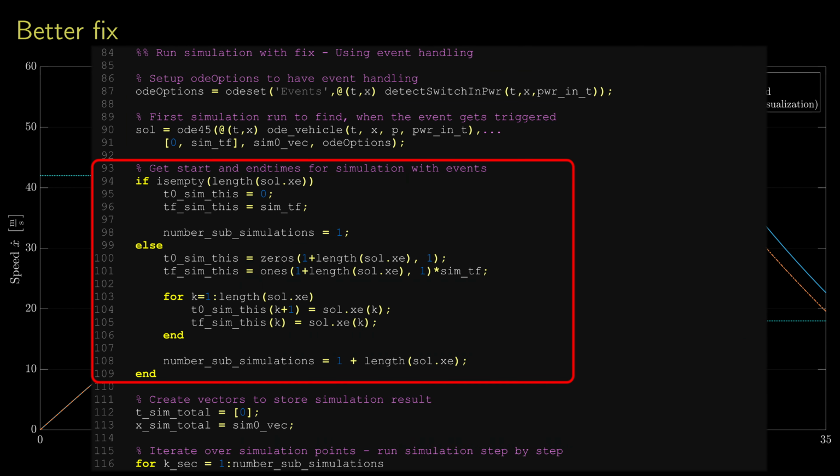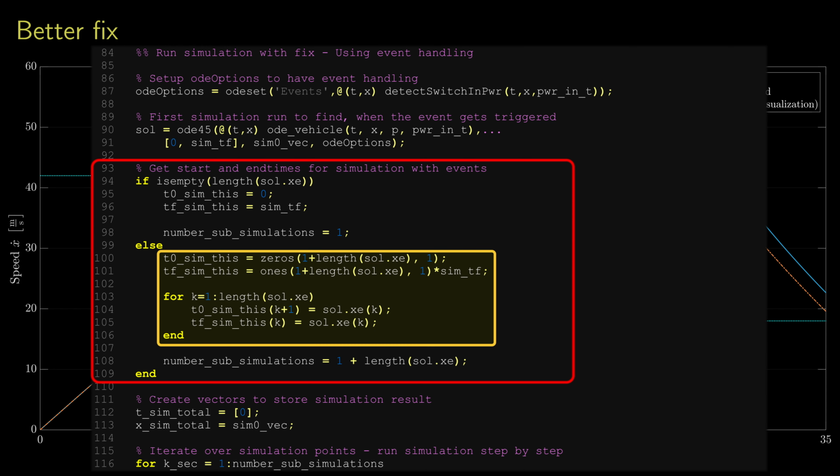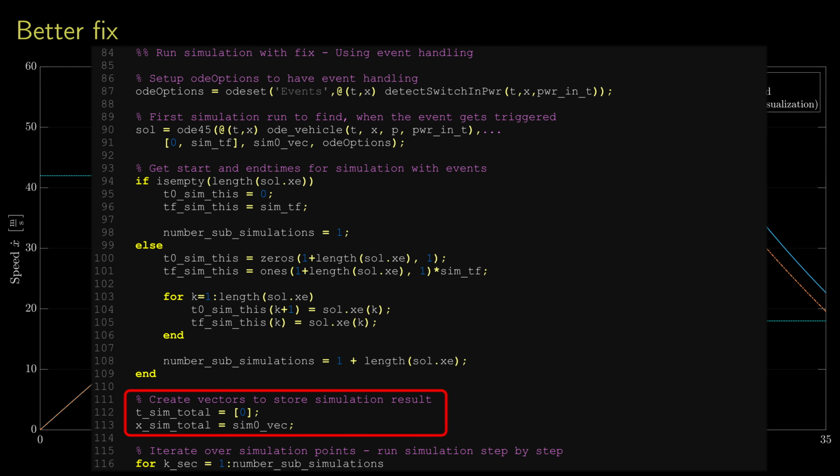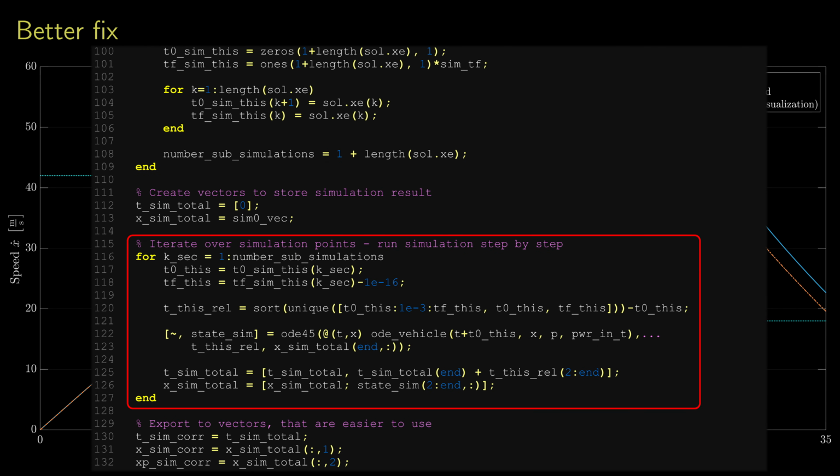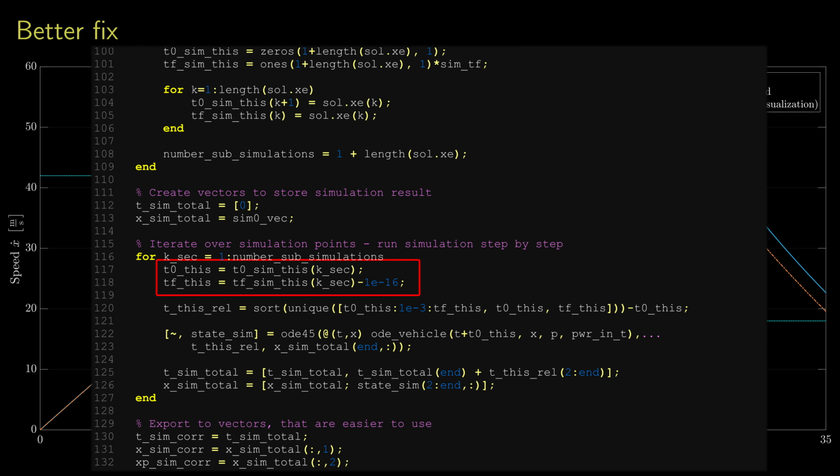Afterwards, we read out when our event got triggered and prepare the new simulation start and end times like this here. Then we prepare a vector for our simulation time and state. Afterwards, we run the simulation stepwise, always on the intervals discovered with our event handling. We loop over all of our intervals with the same steps each time. Get the start and end time. Here we reduce the endpoint slightly because it leads to cleaner results. We know that the switch of acceleration occurs directly at the endpoint, and doing it like this avoids using the incorrect acceleration at the last ODE step.